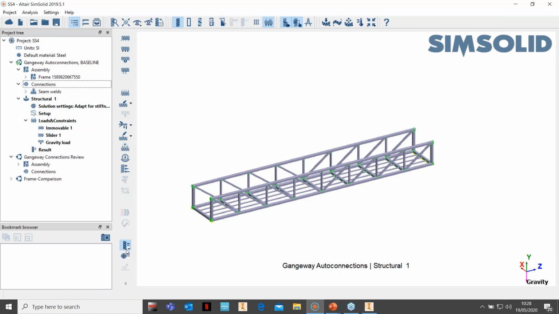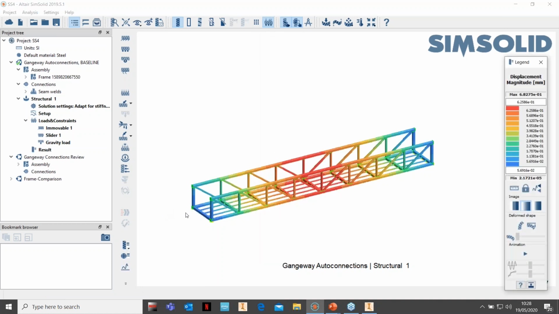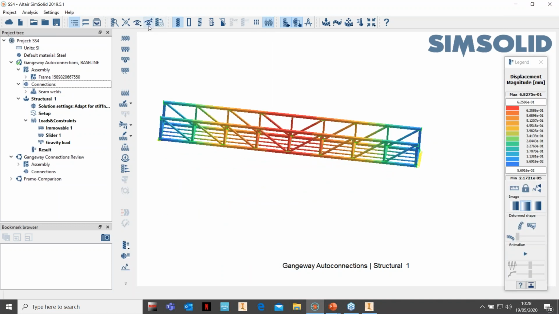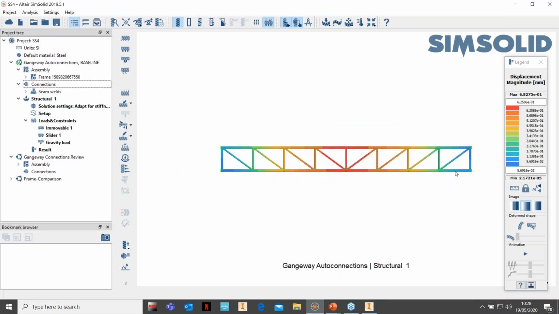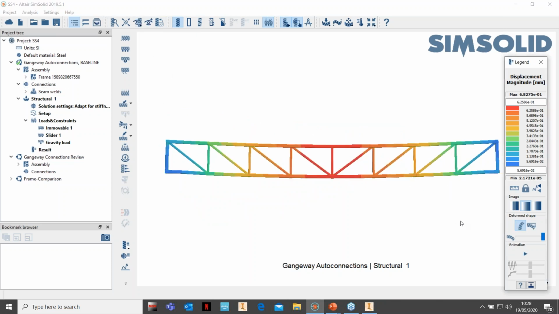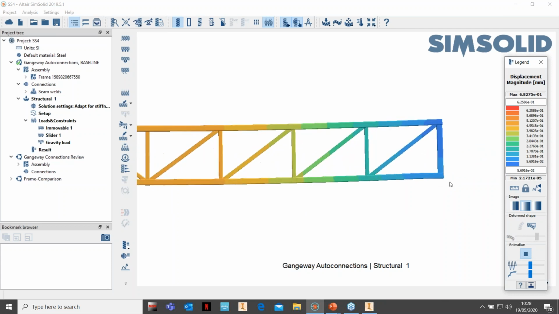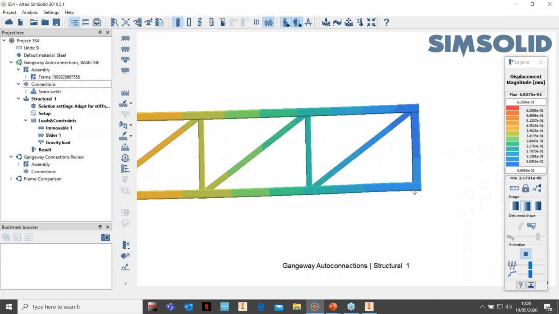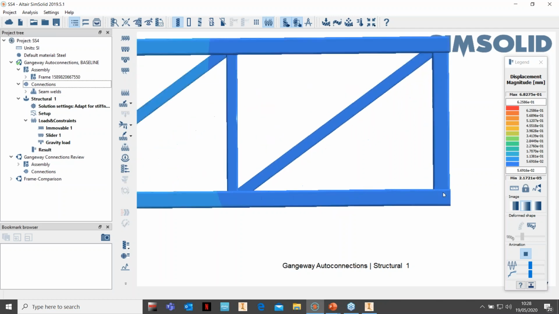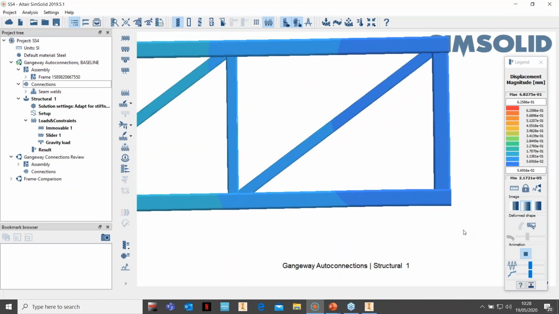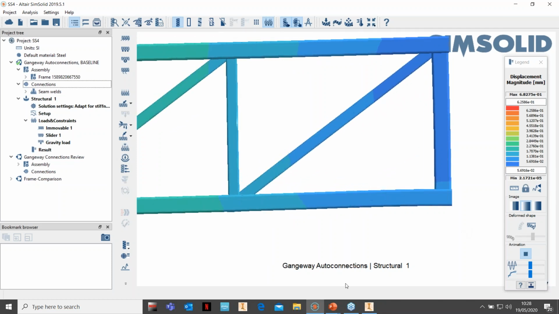Okay, let's have a look at the displacement results. And let's just have a look at the animation, and have it a bit deformed. And I just want to show you at the sliding end. And you can see it sliding. Okay, I hope it's given you a quick overview. So let's get back to our presentation.